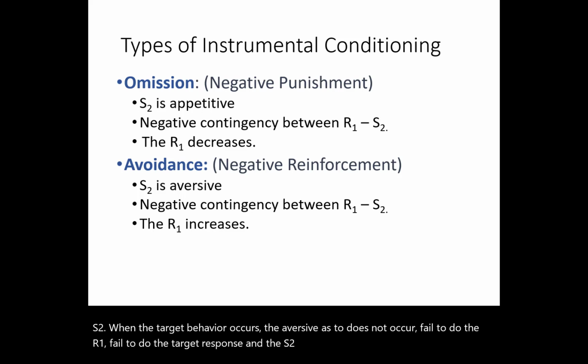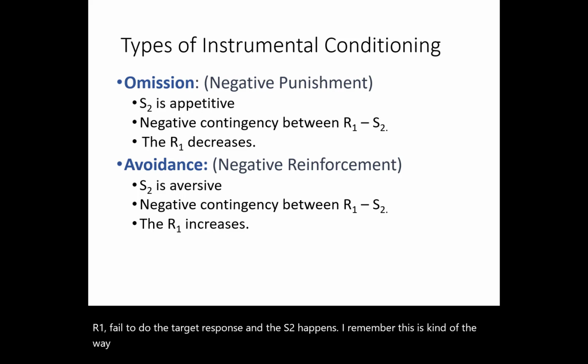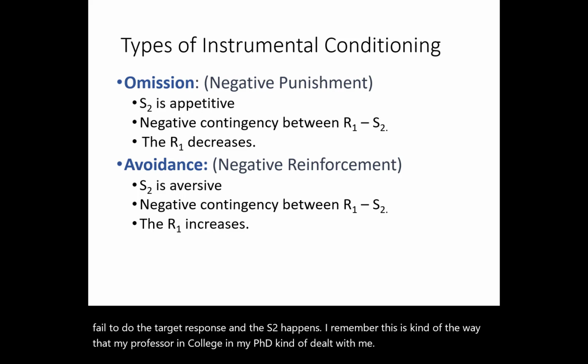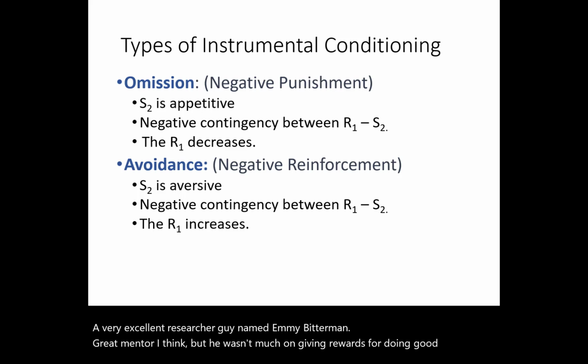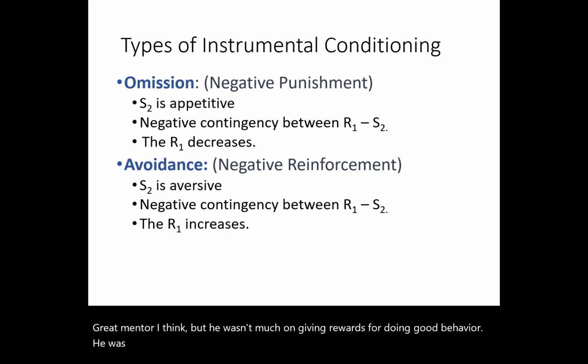I remember this is kind of the way that my professor in college, in my PhD, kind of dealt with me. Very excellent researcher, a guy named M.E. Bitterman, great mentor, I think. But he wasn't much on giving rewards for doing good behavior. He was mostly about not giving bad, aversive outcomes if I did good behavior. Let me give you an example.